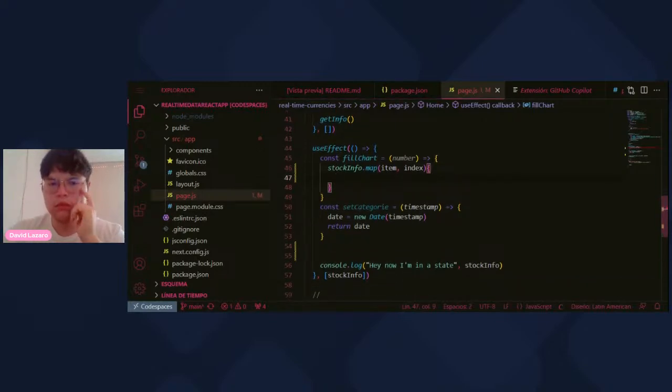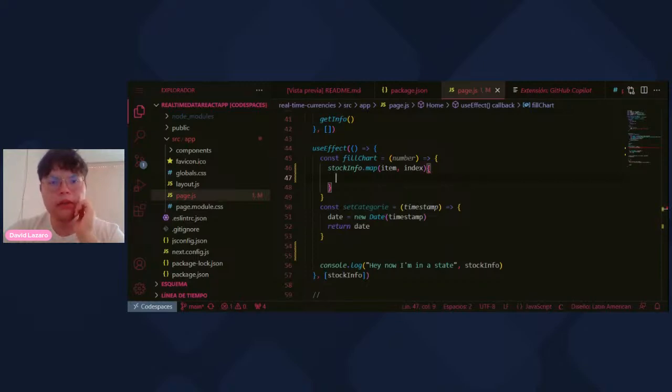That's another thing: can I map up to a certain number, like the 10th iteration? You can use slice.